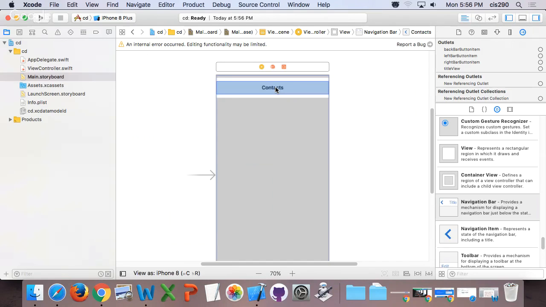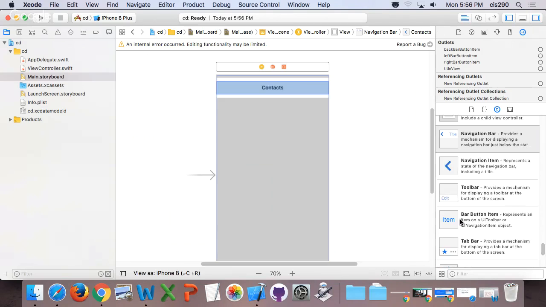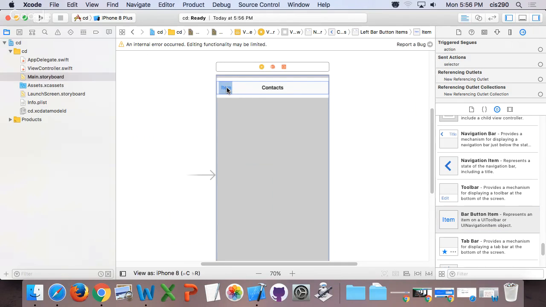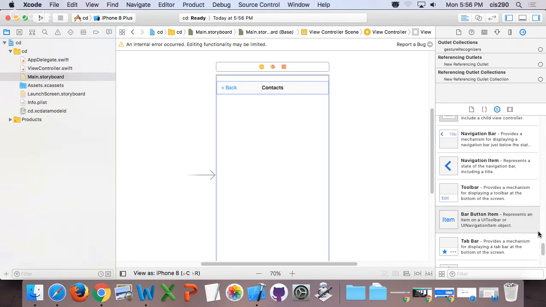And then next is going to be the bar button item, which is a few below navigation bar. That's for the back button. As soon as you drop it in, you can just double click on item and type less than symbol, space, BACK. Then 3 text fields.